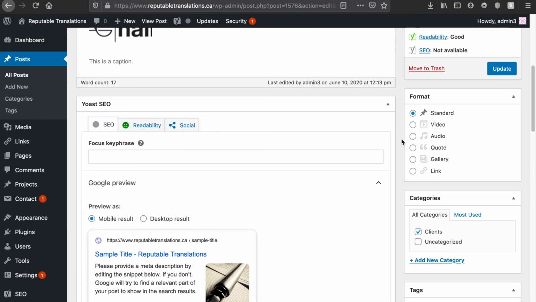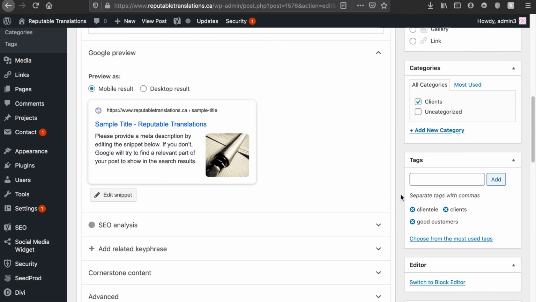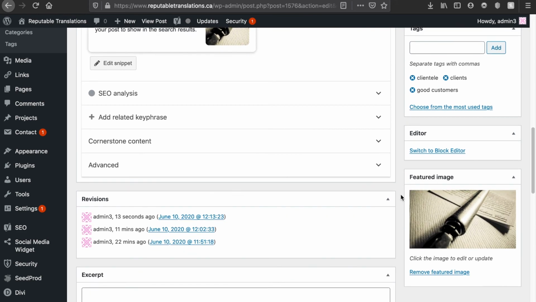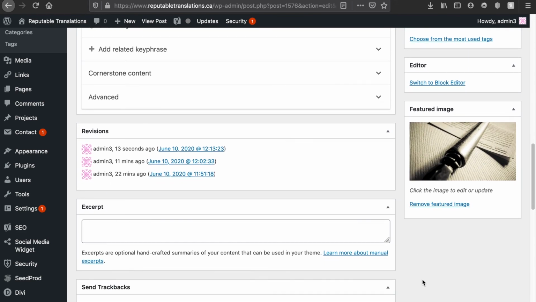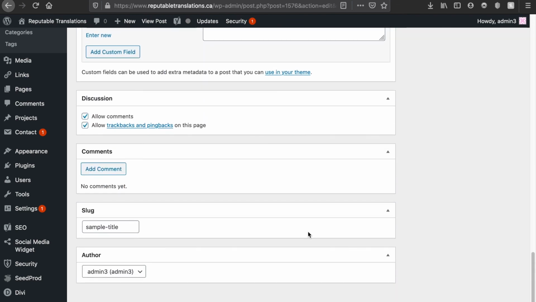And if we keep scrolling down, we're going to see some options that you may not have depending on your plugins. In this case, I have the Yoast SEO plugin, so probably you won't see this unless you have this plugin set. But if we keep scrolling down, we're going to see a few other things that may need to be changed. One of them is under the discussion section, and this is to allow comments, and by default it is allowing comments or trackbacks and pingbacks.